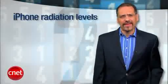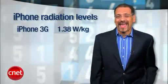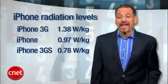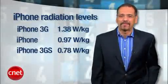Before we get to the number one dirtiest smartphone, what about the iPhone? Well, the SAR on that model varies by which iPhone you have. The 3G is the dirtiest at 1.38. The very first iPhone, the original, is much cleaner at 0.97. And the 3GS is the best at 0.78. Steve wants you around to buy more apps.